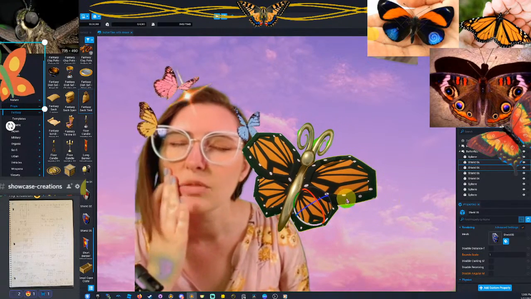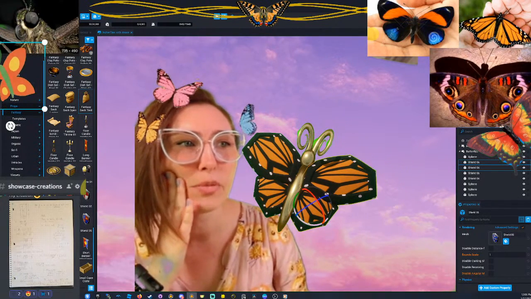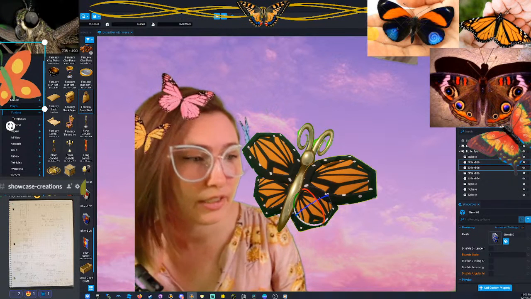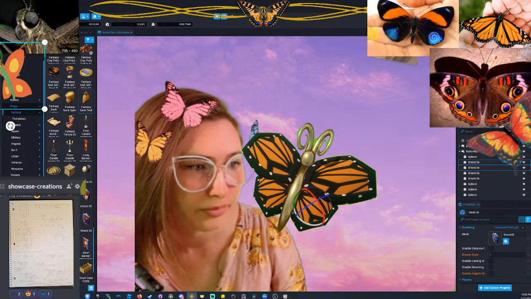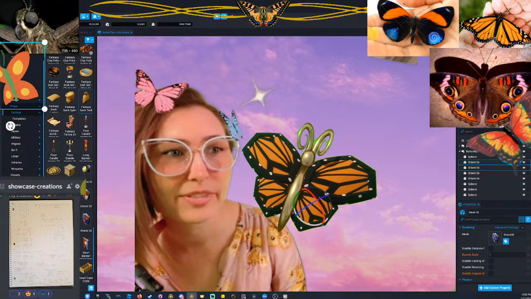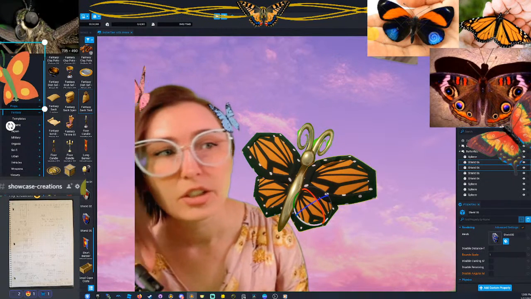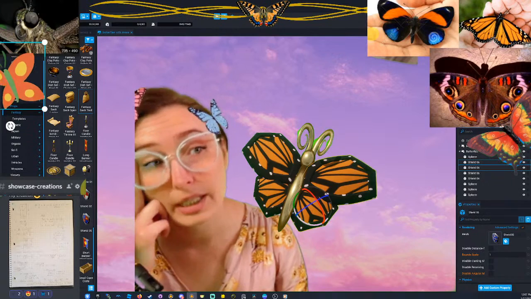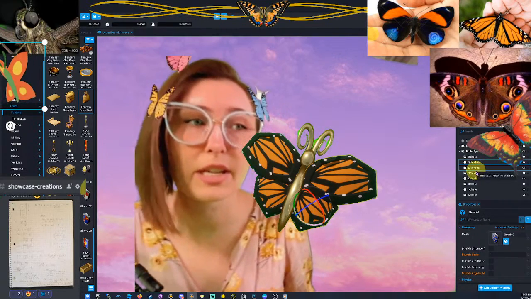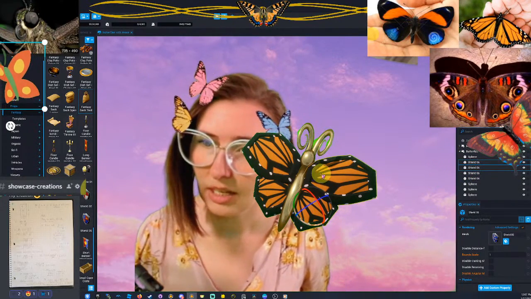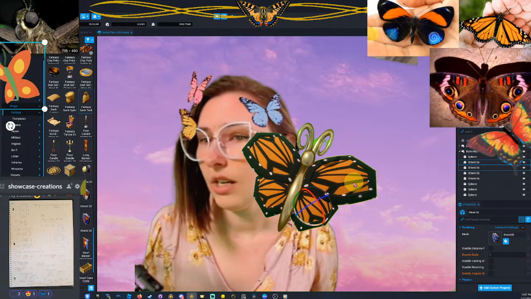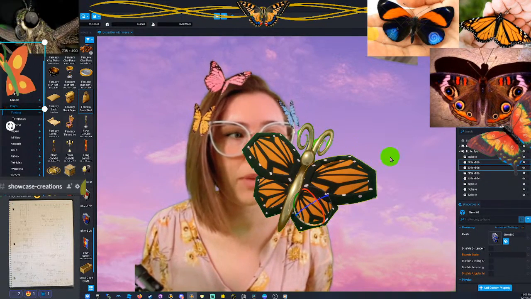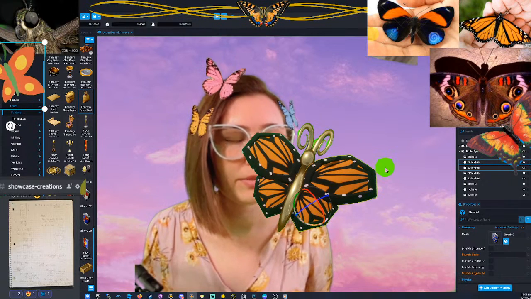I noticed that these wings are all very rounded, but here these wings have a pointed end. The stream is very delayed. I guess I need to do it on super low latency instead of low latency. I'll do that next time maybe. Alright, so I want these wings to be pointy like here, you know?